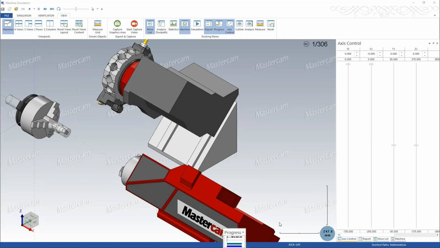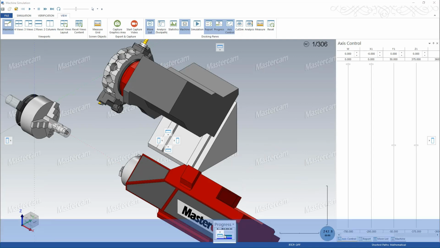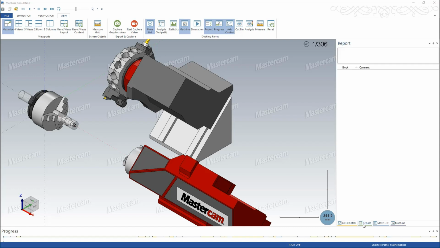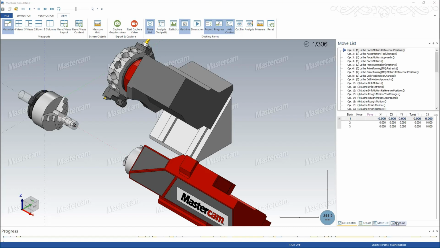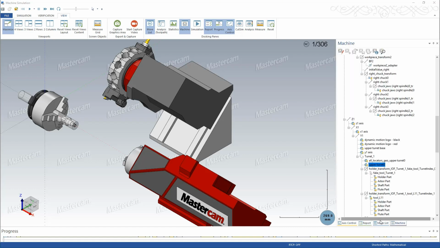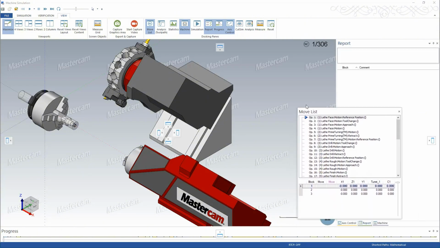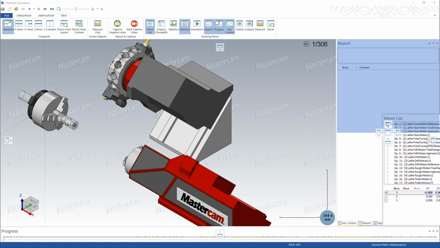So if I left mouse button click on this, I can drag it out and dock it, like I said, very similar to the managers. We can tab through the different panes I have open on the right hand side, and I like to keep my move list up on top, so I'm going to left click on it, drag it up, and you can see how it's highlighting where it's going to put it.